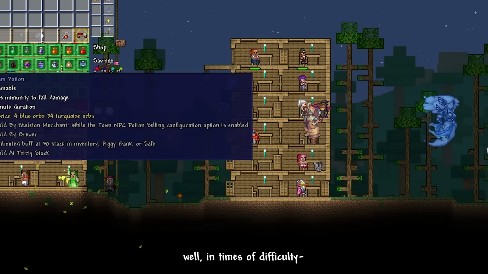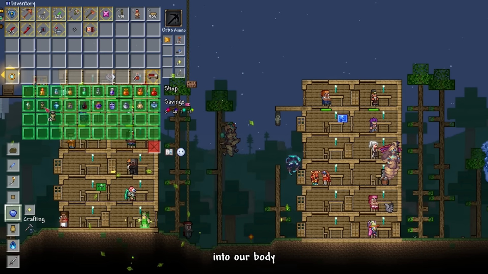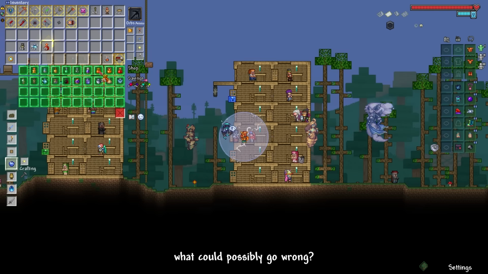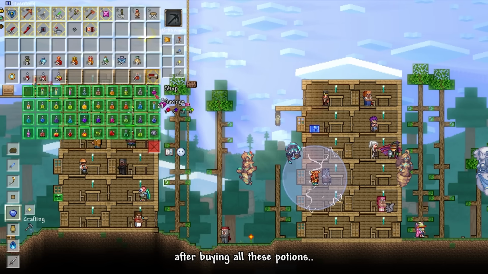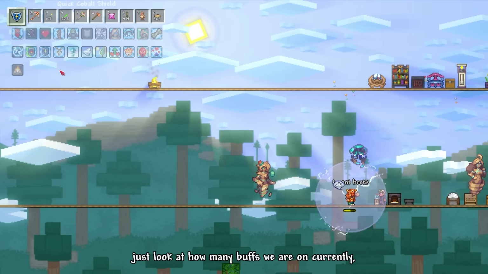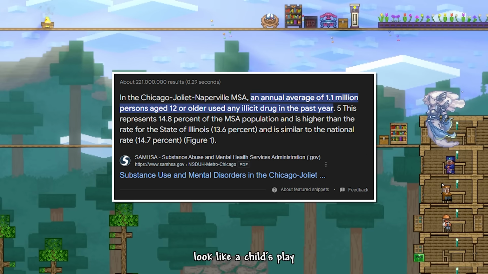Well, in times of difficulty, let's insert more strange substances into our body by consuming more potions. What could possibly go wrong? I am going broke after buying all these potions. Just look at how many buffs we are on currently. This makes the streets of Chicago look like child's play.